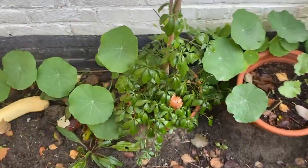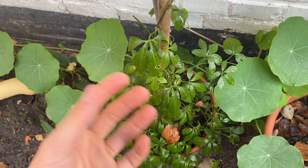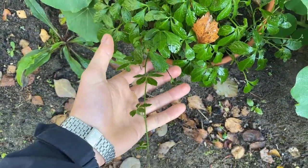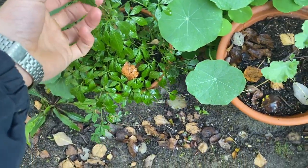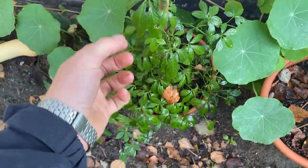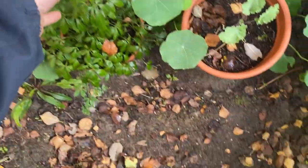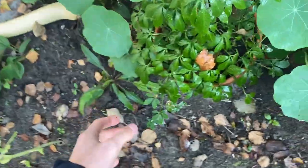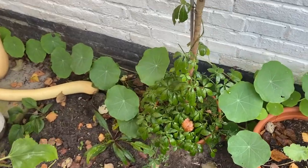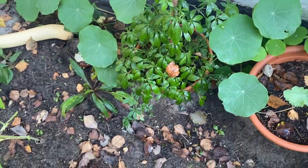Let's see, what else do I have? I have this plant called jiaogulan in China. It comes from China, and in certain regions in China, people get really old, and apparently it's said to be because of this plant, because it is said to have anti-cancer properties, and a bunch of other properties that are apparently really healthy for you. So sometimes I make some tea with this. Right now, not that much, because it's not really growing, so I can't take a lot. But it's said to be vigorous and really growing a lot, so I put it in a pot, but not that much actually.